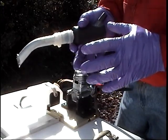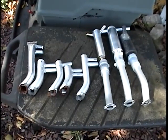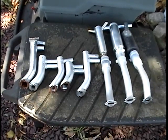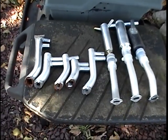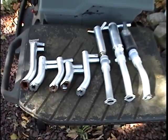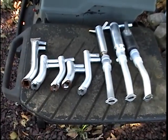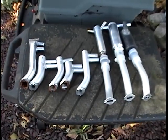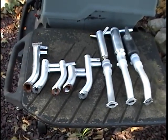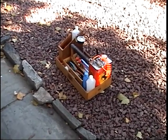But I'm glad we're learning all this on days when there's a hurricane going through here. And what a day this has been. We've kind of, in our database, made notes of which is the best, the worst, the hottest, the coolest. And not all of it followed the exact rule of thumb that we were thinking of. But we did do the test. We're going to do the back end of this test again and run off the two best ones and then make a decision. And that'll be the one we polish up and put back in a plane. And sometimes you just have to spend the time, use the fuel, and just do it.